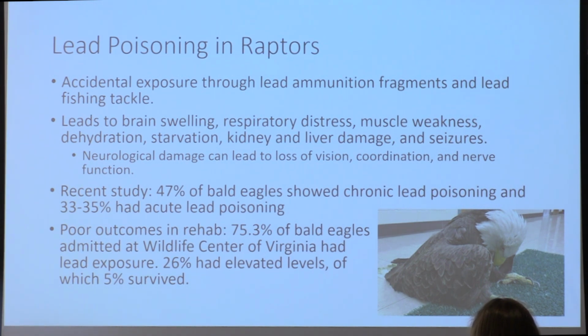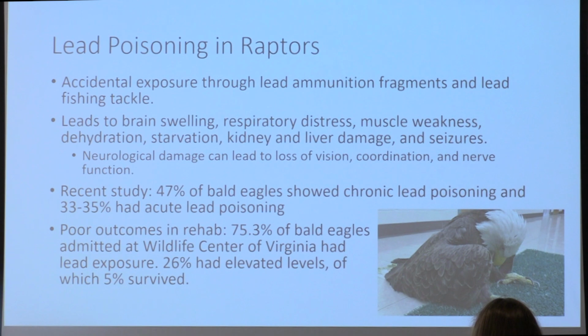A recent study showed that 47% of bald eagles in the US had chronic lead poisoning, and 33 to 35% had acute lead poisoning. The Wildlife Center of Virginia did their own data collection just with bald eagles that they had admitted, and it showed that about 75% had lead exposure. 26% of those had elevated levels, and of those 26%, only 5% survived to be released.